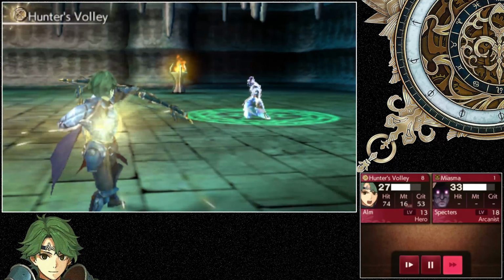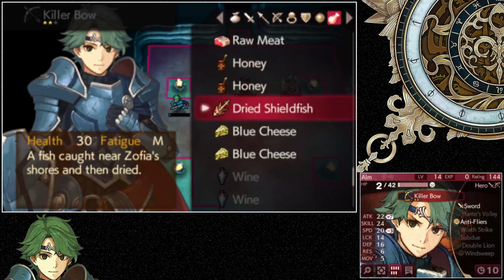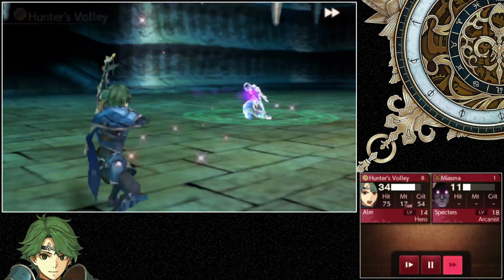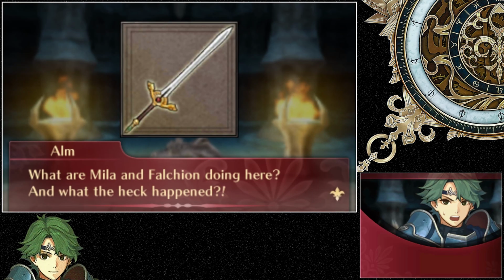Alm gets the Arcanist really close to dying, and on enemy phase, he remembers what almost dying feels like. Alm retreats to nervously devour a block of cheese, slays yet another dragon, and murders yet another Arcanist. Battle complete. At the end of the trials, Alm sees an NFT of Falchion.